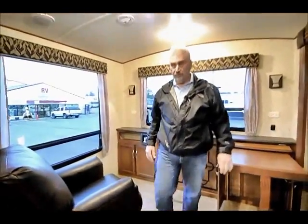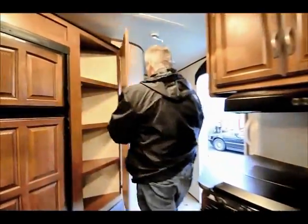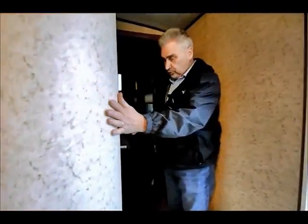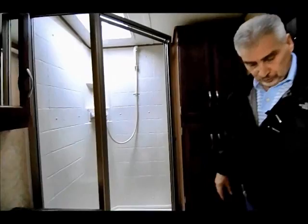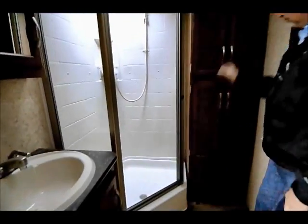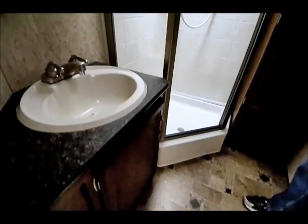Let's go take a look at the bedroom. As we enter the bedroom, we're going to see nice rounded corners. Going into the bathroom — it's actually dual entry, entering from the hallway into the bathroom. It's got a nice glass shower enclosure with a toilet and water closet right here. Lots of storage in the bathroom area. And then you can come into the bedroom.